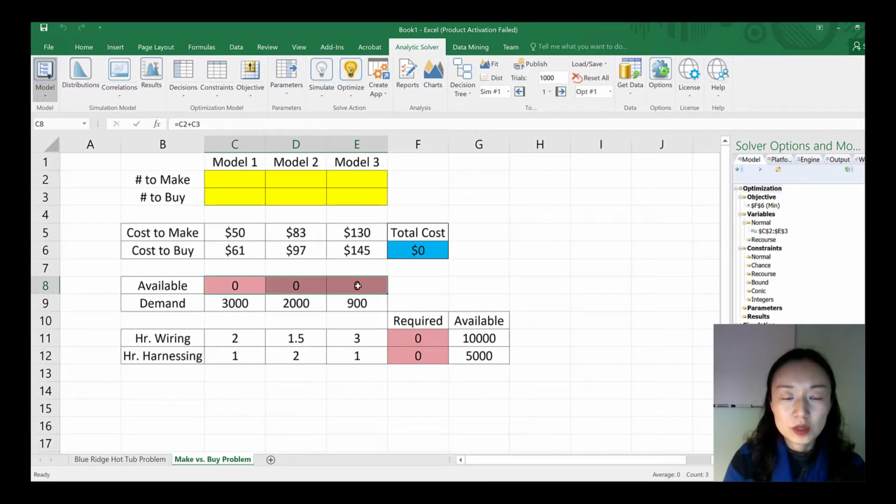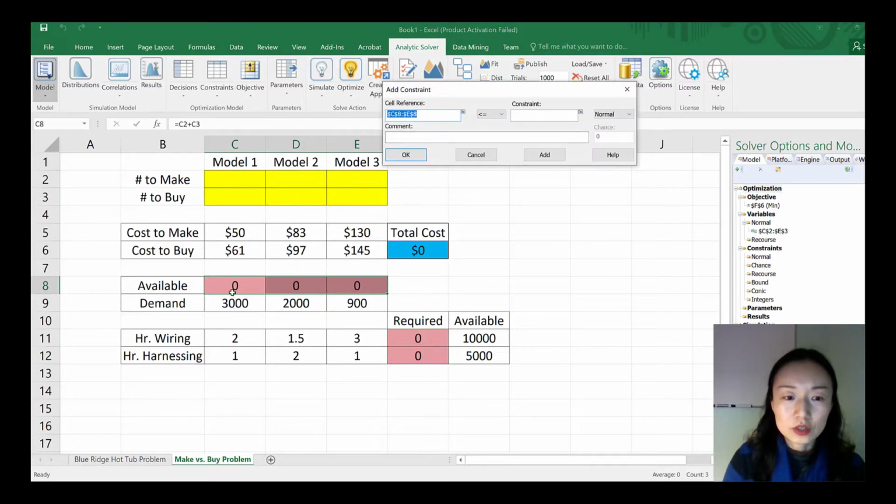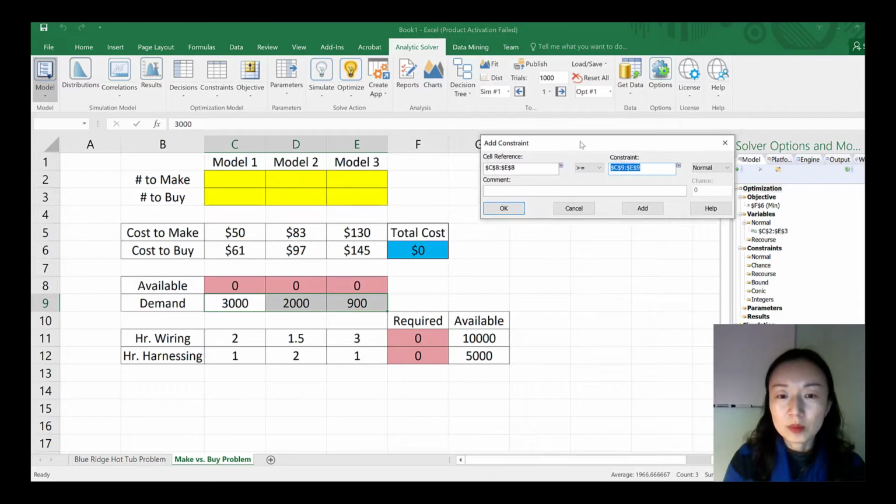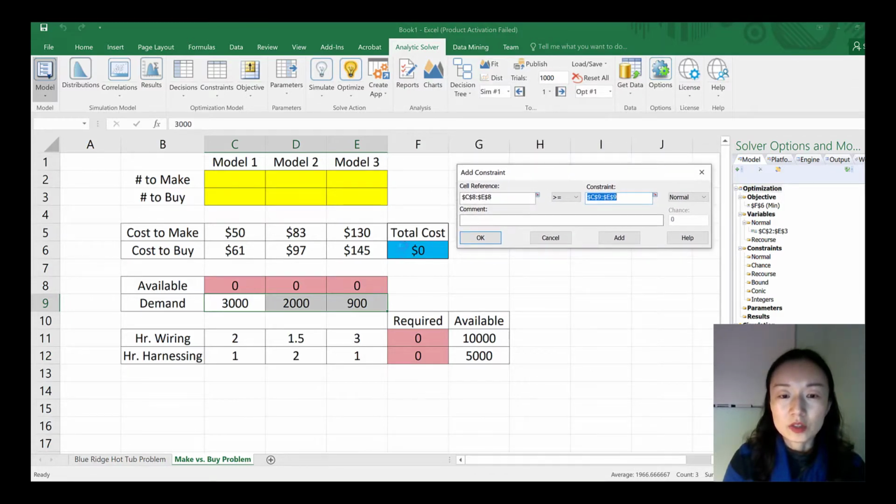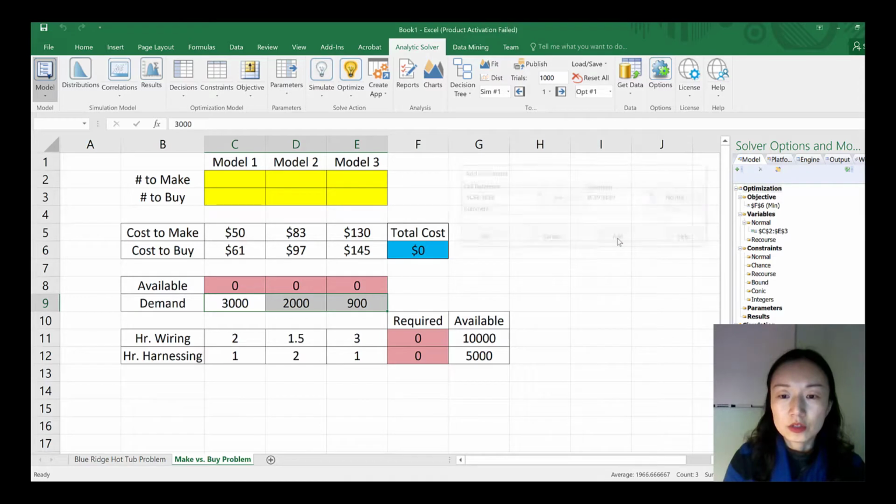And then I have two groups of constraints. The first group, available. So those are my left-hand side. Okay. I'm going to go to the constraint. So these ones need to be greater than or equal to, or if you put equal to, that's fine too for this problem. We just want to make it less restrictive, so I always do greater than or equal to, because for this problem, when the model is solved, when the total cost is minimized, we are not going to produce more than needed. So the greater than or equal to is the same as equal to when the model is solved, when you get the result. Okay, so add another one.